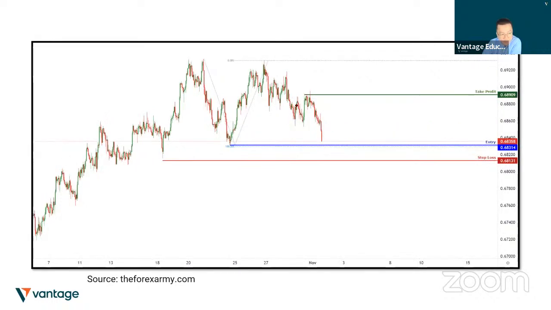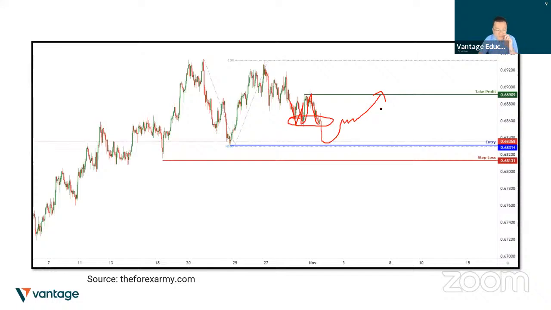I'll do a bit of a cleaner chart. You can see that price has come down, tested, and tested. So this whole area here becomes what I like to call a hesitation area, right? A hesitation area, because if price does turn up, it could bounce around here a little bit before trading up towards a take profit level.